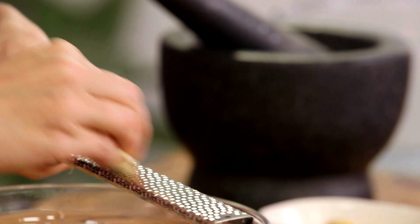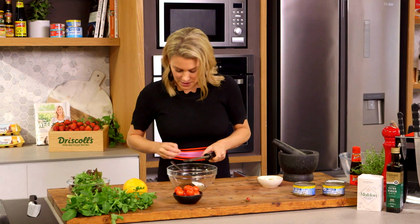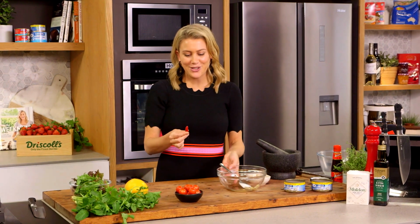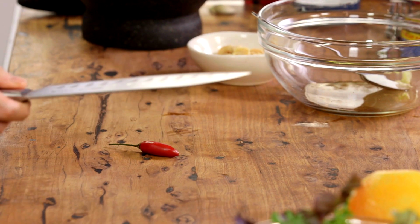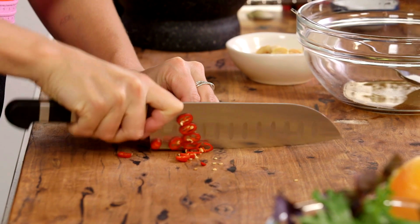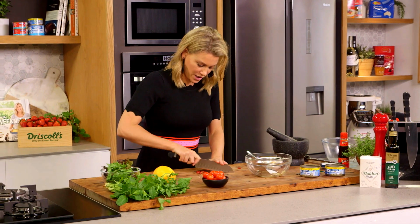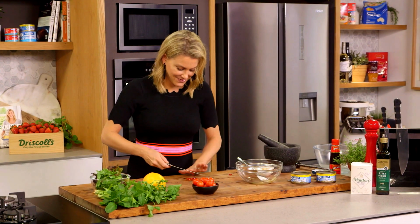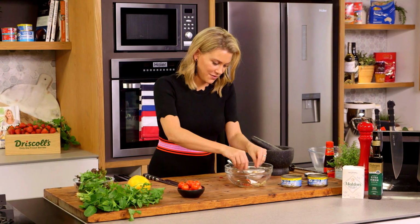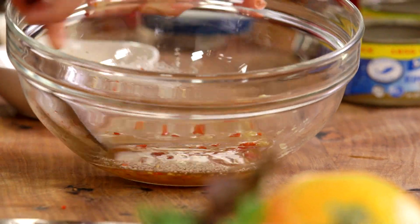Some garlic, and I'll just finely mince that garlic on a fine grater. We'll just tap that straight into the sauce. And one bird's eye chili. Now, bird's eye chili has a bit of heat to it, so if you don't like this to be quite hot, you can use a long red chili. This goes so nicely with the tuna. So I'm just going to leave the seeds in it and just run my knife through it a few times. Okay, into the sauce. Just get all of those little seeds off. And then I'll start to incorporate this and mix it and start to dissolve that sugar.